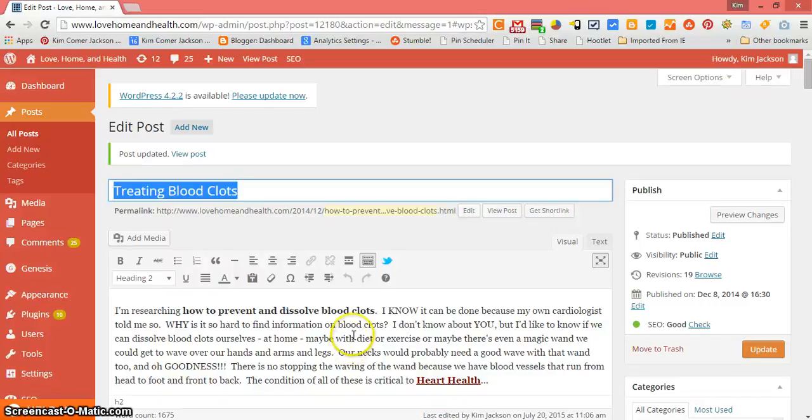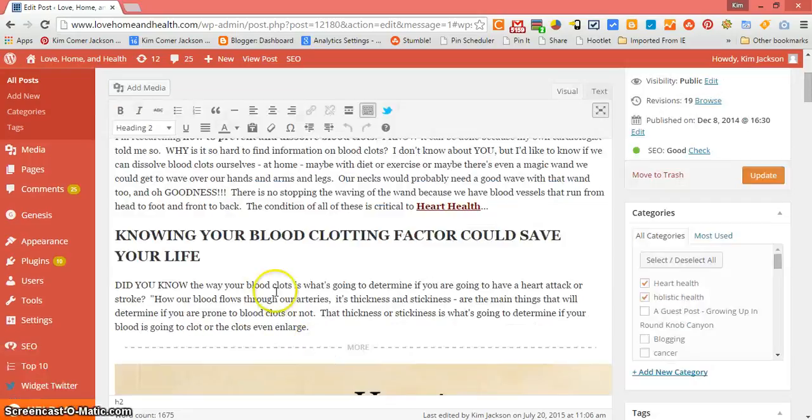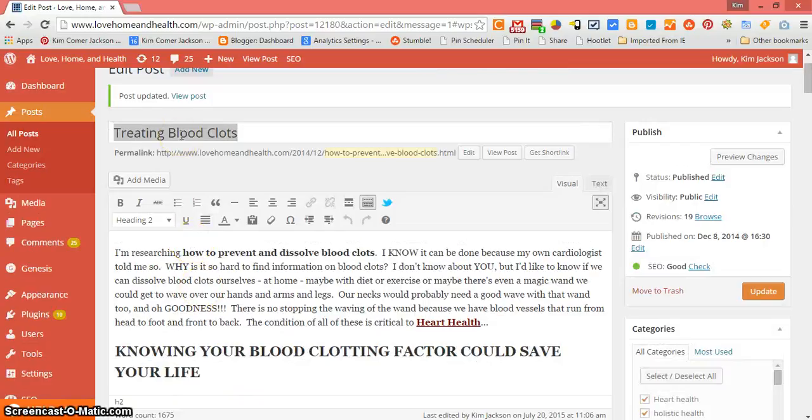All right, we're back, and this is part 2 of cleaning up an old post so that Google will read it better and so that you will make more money on it. This article, which was originally entitled How to Prevent and Dissolve Blood Clots, is now entitled Treating Blood Clots. We're working on the next step, which is cleaning up these H2 tags and making sure that Google sees them as the right thing.